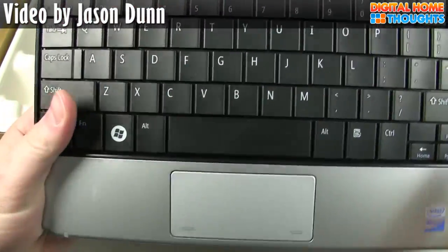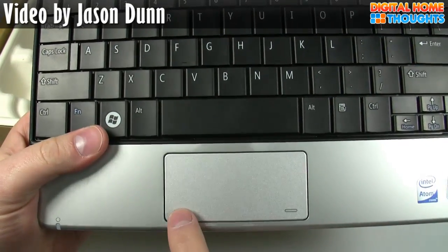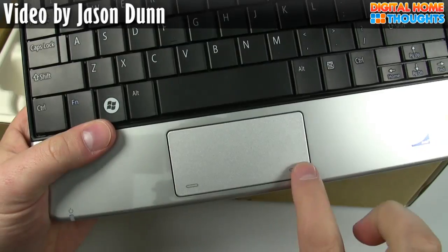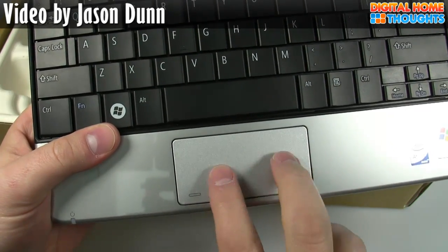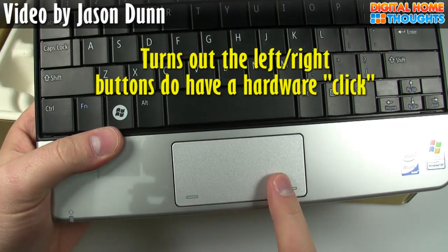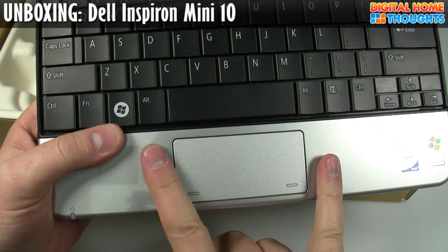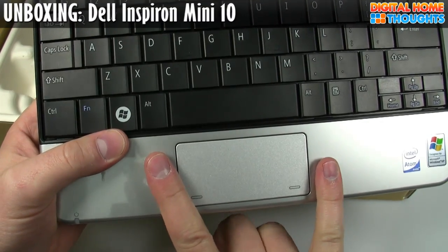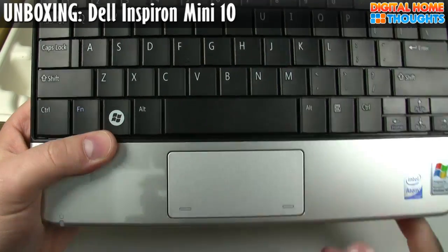So down here we have a nice sizable keypad. It looks like they went with touch buttons, maybe for the left and the right click. So there's no hardware buttons here for left and right click. I'm not entirely sure how well that's going to work, but it's an interesting idea. Some of the other netbooks, of course, put them on the left and the right, which some people complain about. So maybe this is an interesting way of addressing that problem.